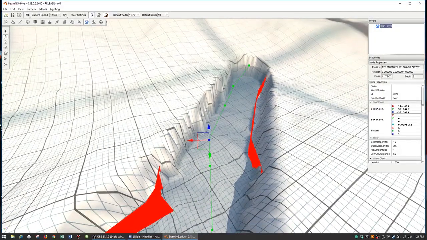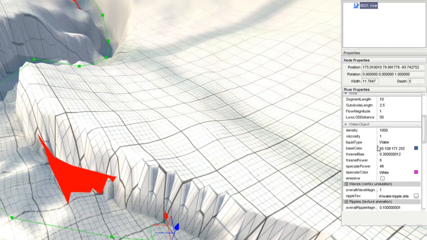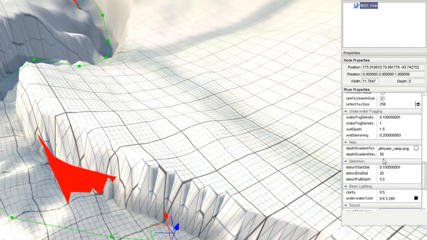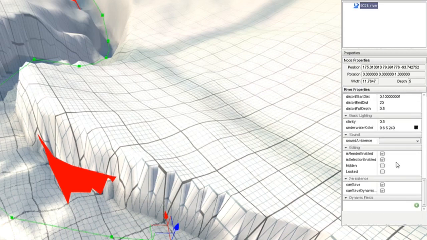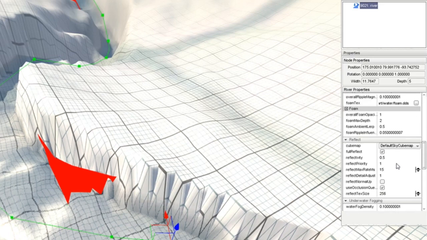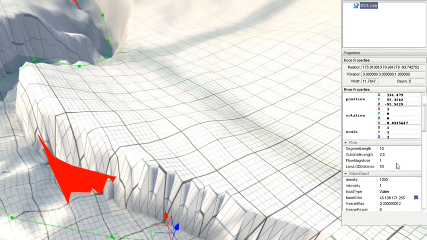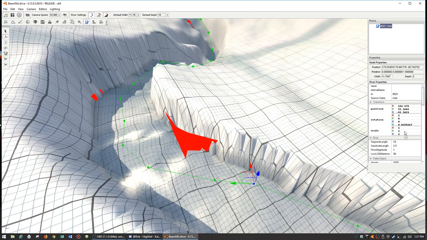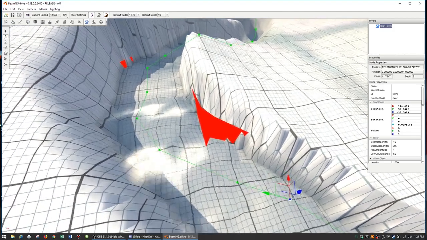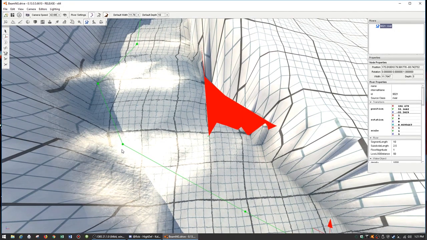So I am curious. Do you know what the different colors are? Like, there's these red bits. If you go to the right-hand side and scroll down, you'll find a number of properties for water, rivers and seaplanes. You can change the waves, the thickness of the water when you drive into it, the texture of the ripples, the normal maps, the flow, the wind. It's very diverse. Most of the properties are quite self-explanatory, and you can just fiddle with them and play with them to your heart's content.